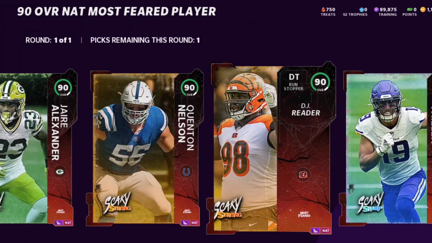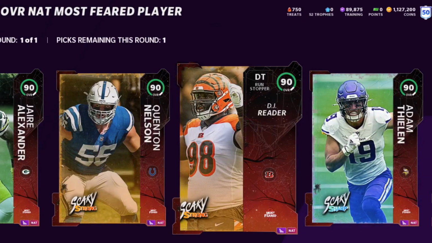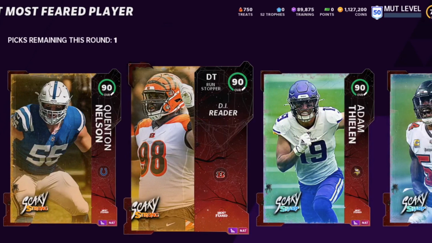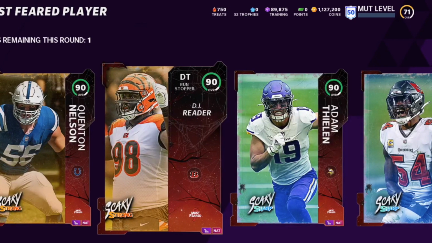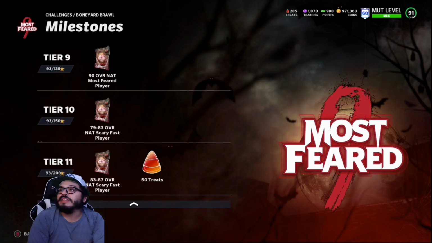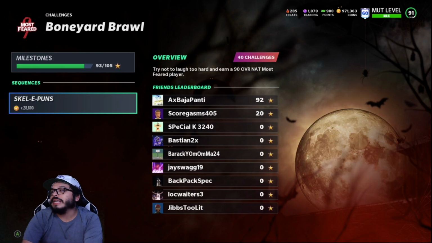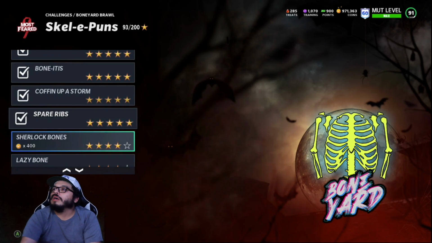You can also pick any of the 90 overall Most Feared Heroes, and this is why I also think that we're not gonna get Scary Tall, because they wouldn't give us this pack if we could get Scary Tall out of the solos, so out of the sets right now. So unfortunately, it doesn't look like we're getting Scary Tall. And also, if you switch back to Boneyard Brawl in the rewards here, there's nothing here for Scary Tall. We only go down to 200 stars and Skelly Puns. So again, 135 stars. So I need about 42 stars.